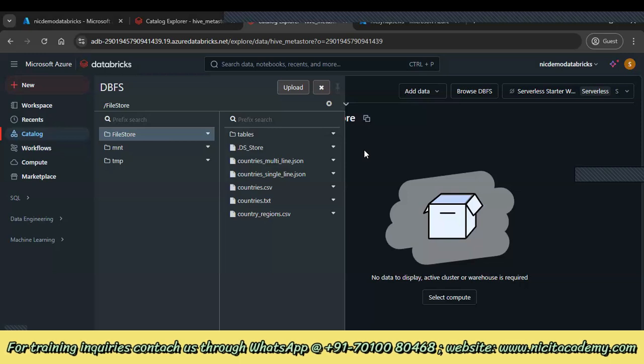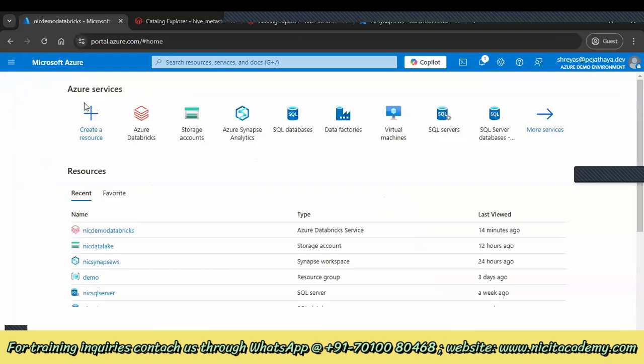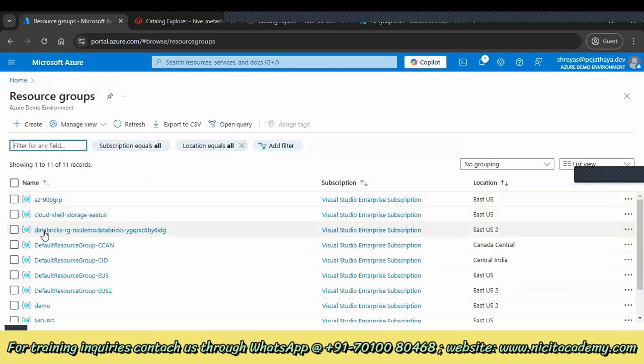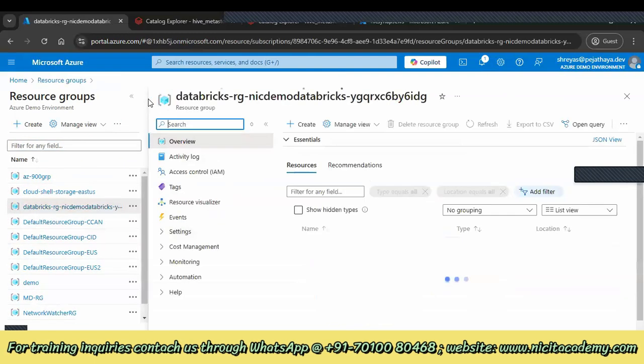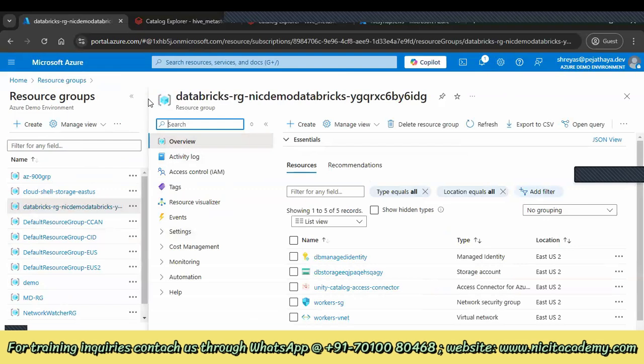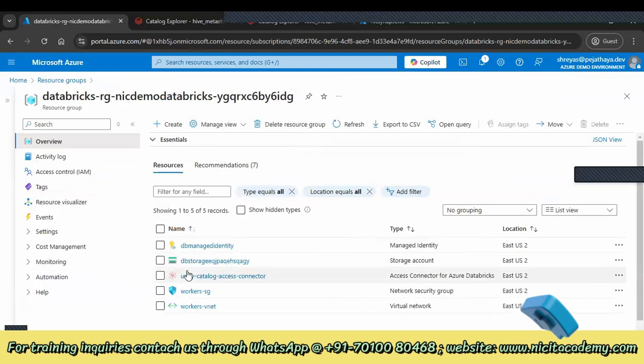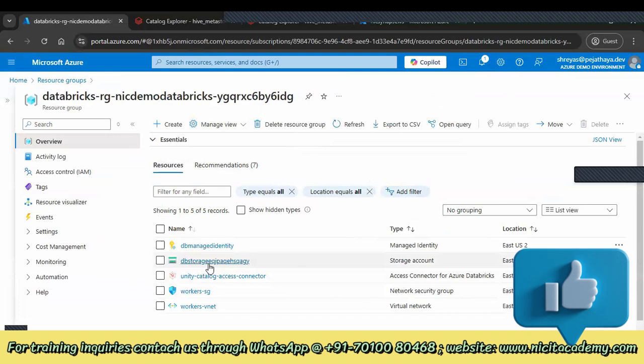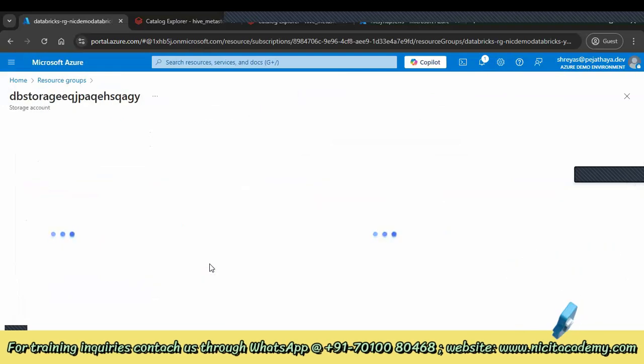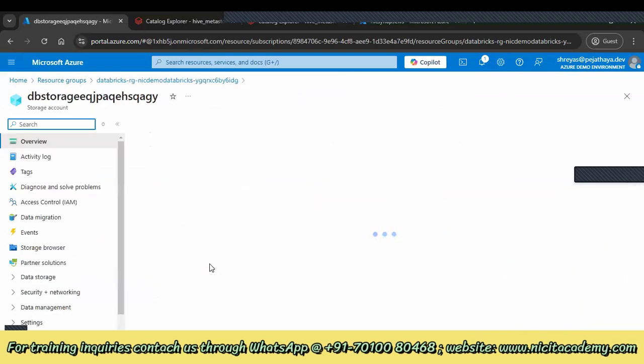And there will be a special resource group that will be created here. If I go to home and show you, you see this Databricks RG that has been created. This is a special resource group which has been created for us. And do you see this storage account? This storage account is what the DBFS is.